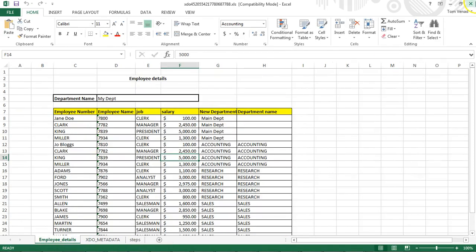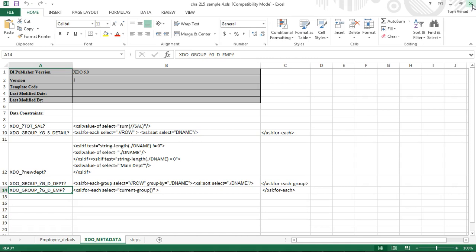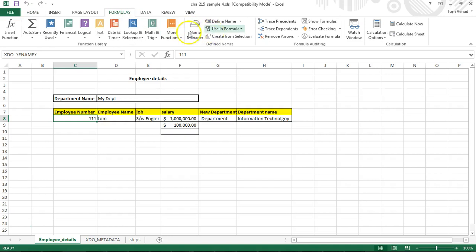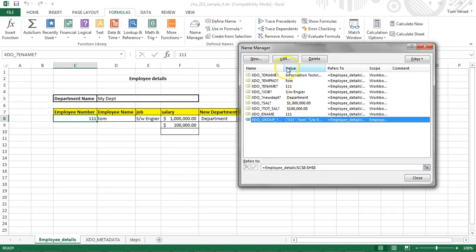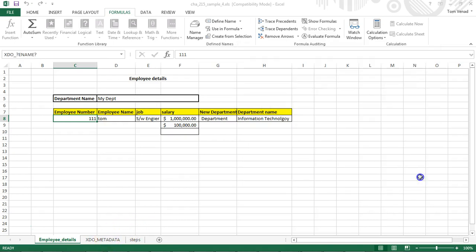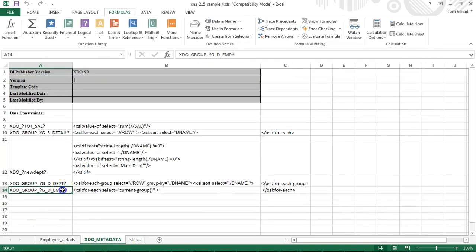So far so good. It's the same result, nothing broken so far. Let's go ahead and map the groups, map the GD to the table. So let's go ahead to Formulas, Name Manager. Let's change this group name. This is GS details. Let's change it to EMP group.